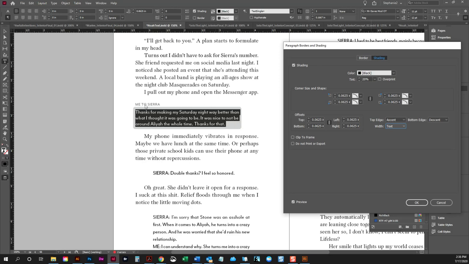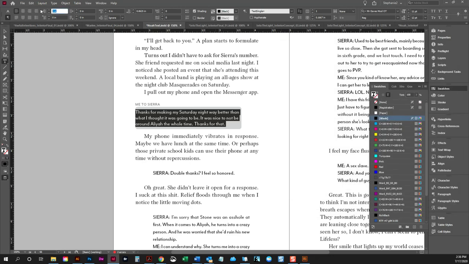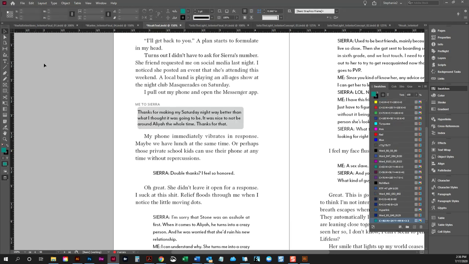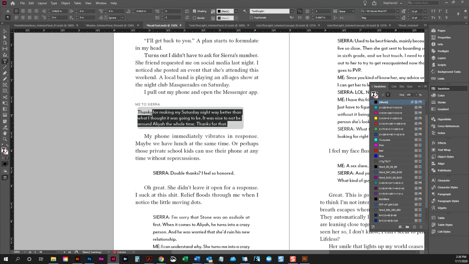All right. Now we still have this problem over here. So we're going to uncheck this and we're going to set the left to 0. And then we're going to make our left indent 0.0625, which caused another issue, which we'll solve in just a minute.